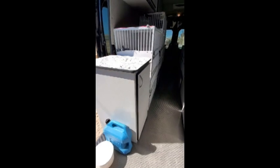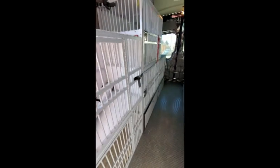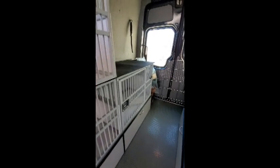After the cabinet, you have a possibility of up to 6 crates. You would take out the last upper crate if you wish to extend the bed. All of the crates are a 400 size. The bed lays flat, extending from the back 2 doors across the top of the last 2 crates.